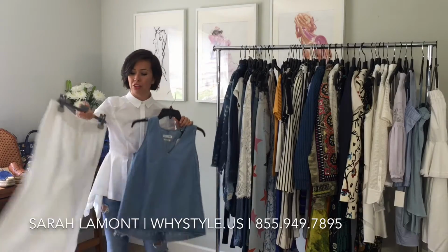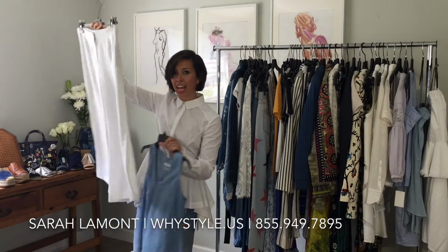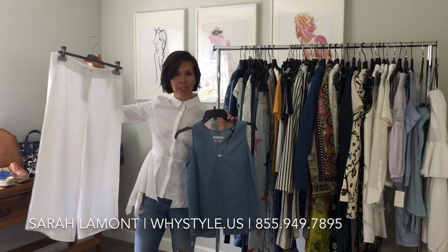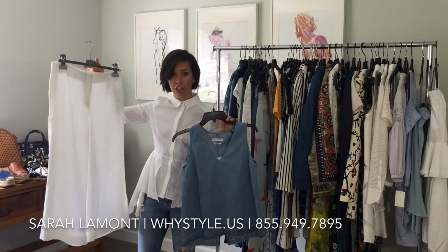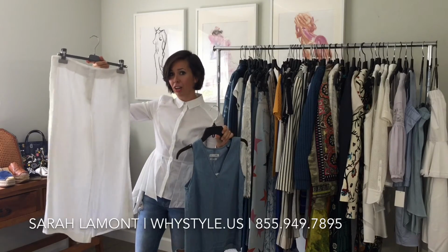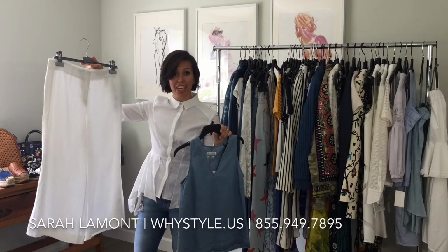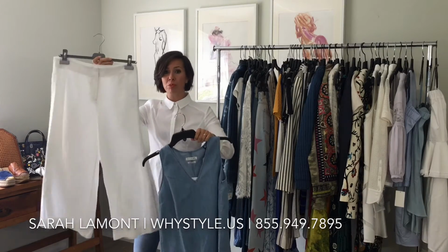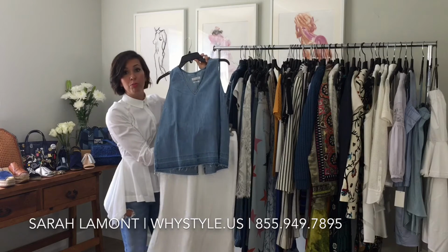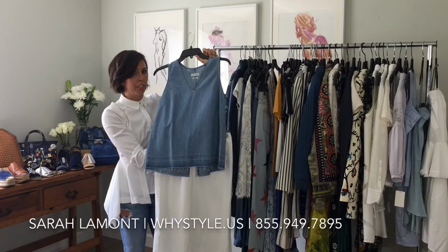I'm going to pair it back to this white linen culotte by Lafayette. It has a really interesting slit on the side, and culottes were something that became really familiar and comfortable in this fall and also last spring. I love this piece for a work environment, and I also love it for out to dinner with the girlfriends or shopping around for a happy hour drink. It's really unexpected instead of a dress. If we just put this piece with that Rag & Bone, we would assume casual tank. It elevates it and makes it a little more interesting and unexpected.